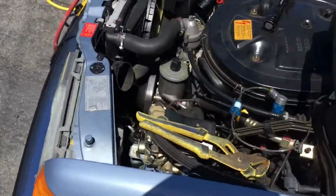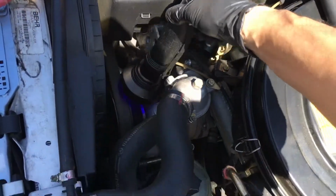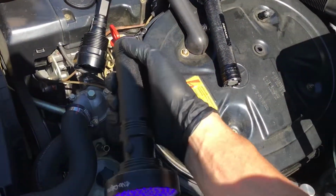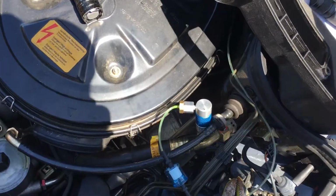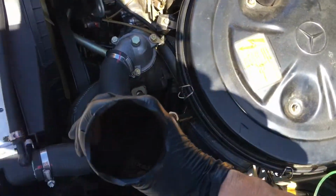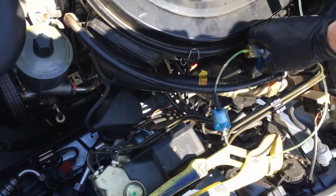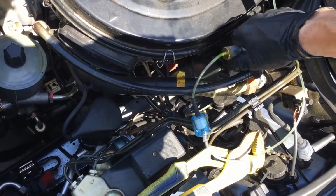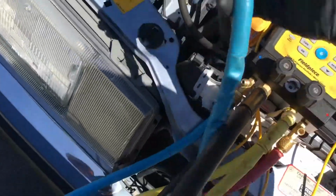Oh, let's make sure I don't have anything that's going to fall on belts, pulleys. Paying attention to doing video and not paying attention to what I'm doing. Take off my refrigerant analyzer. Let's see if we have any movement.